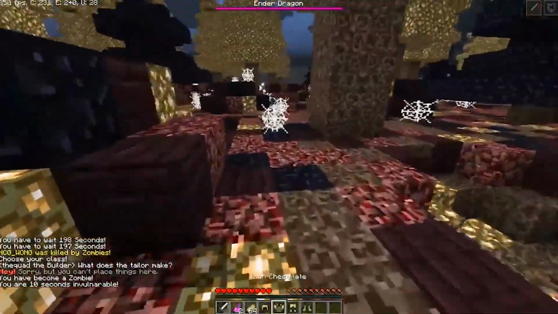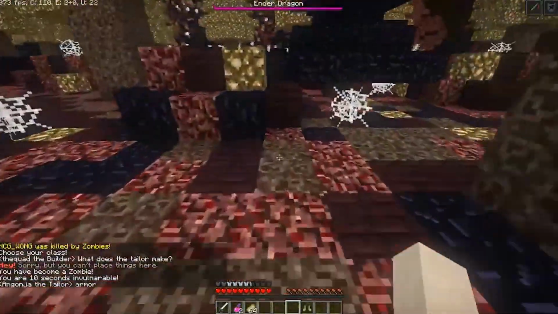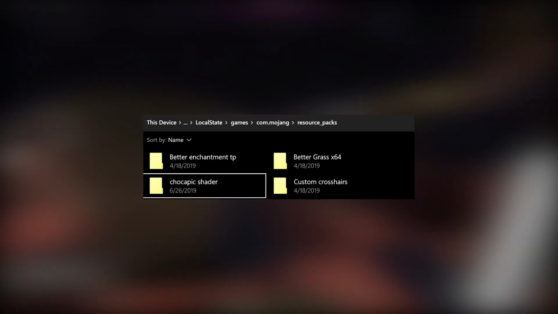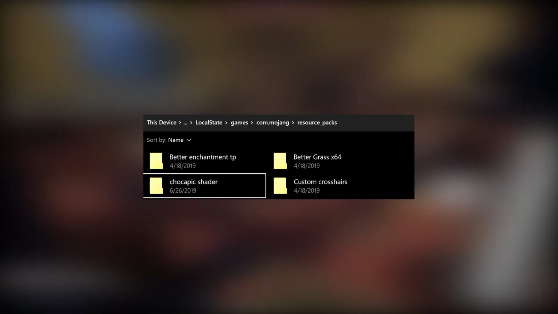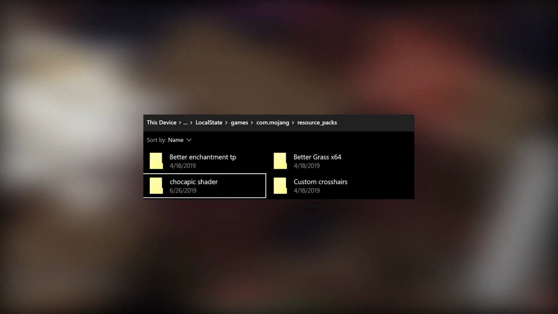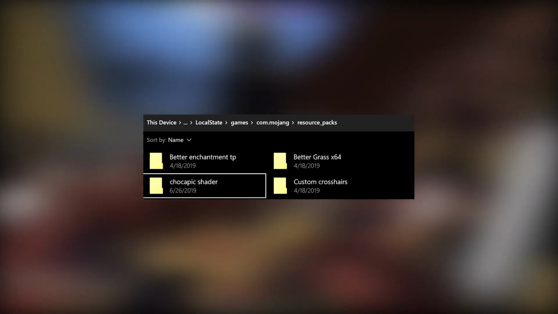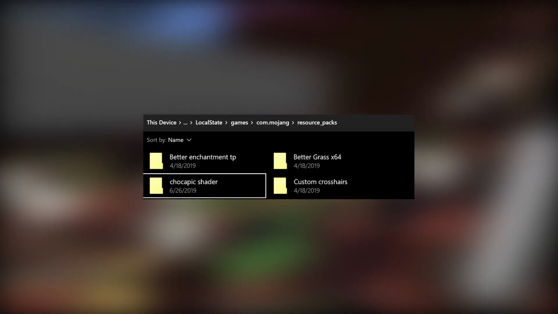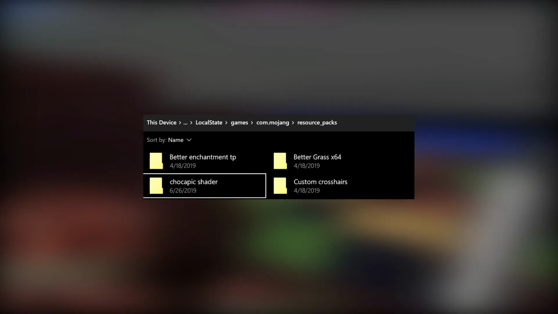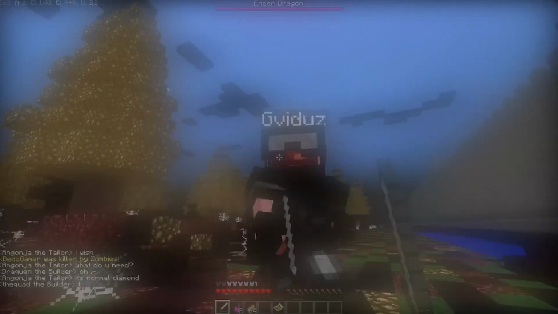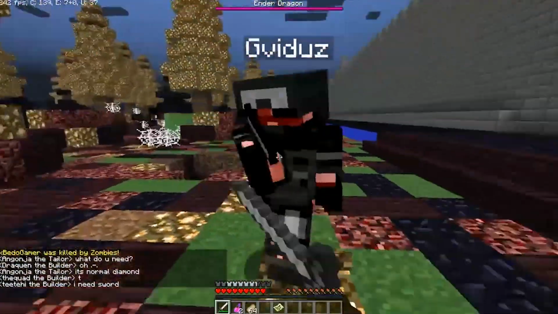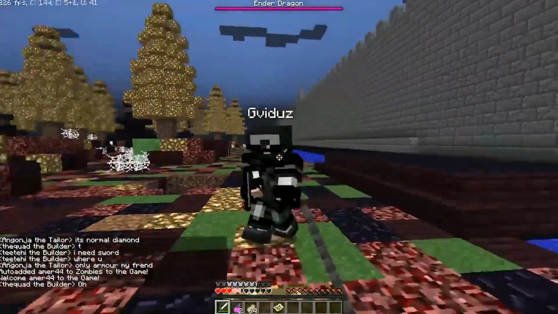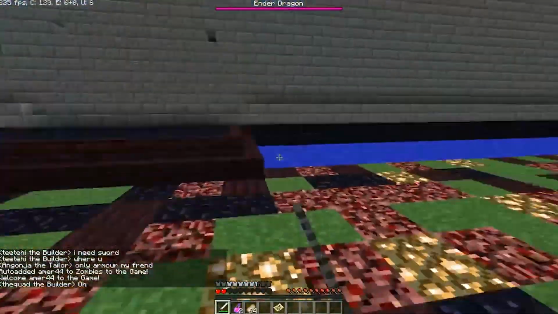Once you do create it, open it, and as you can see on mine, I have a bunch of other mods that I plan on making tutorials for. But what you'll want to go ahead is make sure that you have the thing copied, and what you want to do is just paste it in here, and then you'll have the Chocopic shader, and then you can just log into Minecraft, go to whatever world that you want to put the shader on, and just equip it as a resource pack. And there you have it. You now have shaders on whatever world that you want.